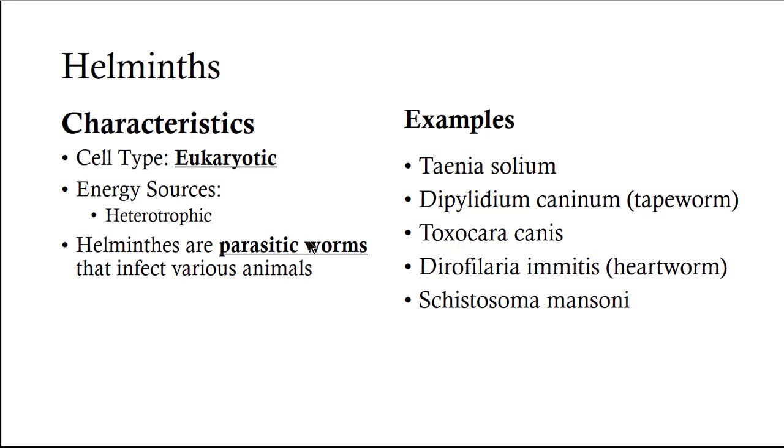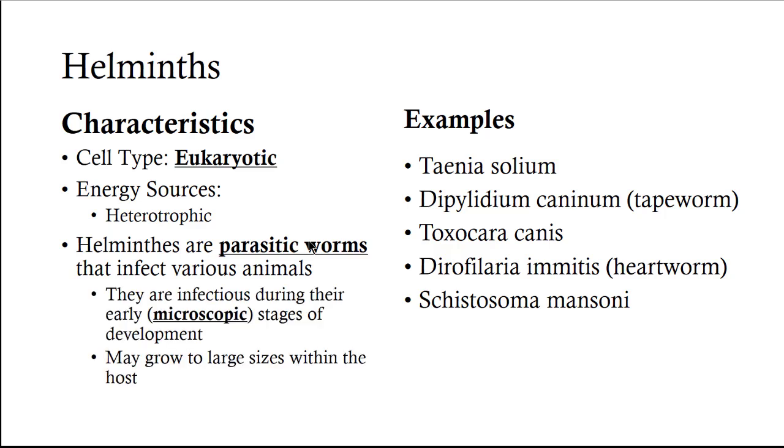So in microbiology, these become medically relevant. And they're not really that common in the US in today's world. They're around us, but they're not super common. But they're actually very common throughout the world, and are still somewhat significant, even though we don't see them as much as we used to. But the definition of a helminth is a parasitic worm.